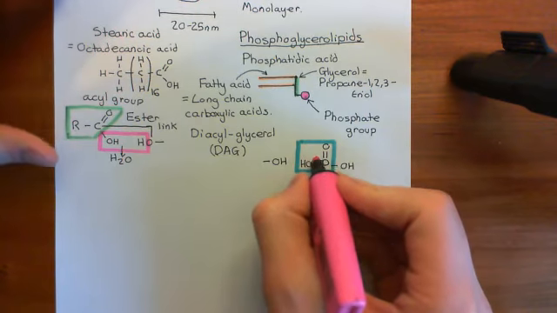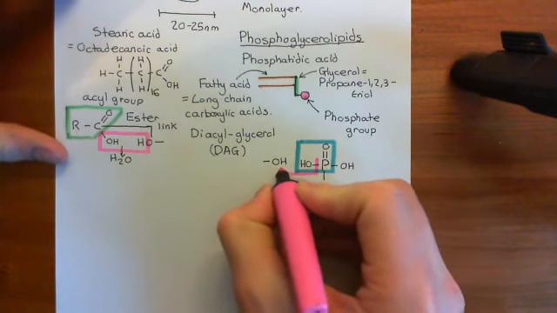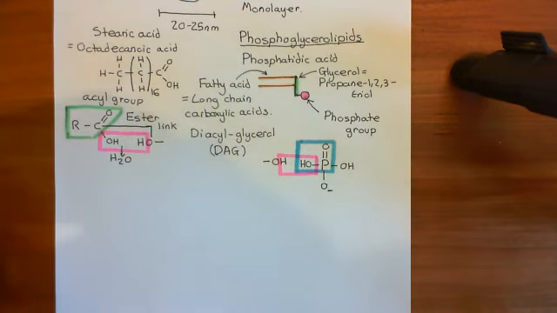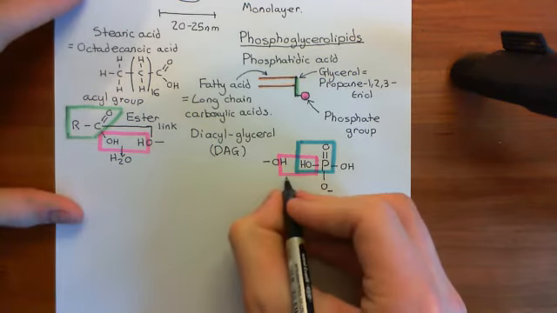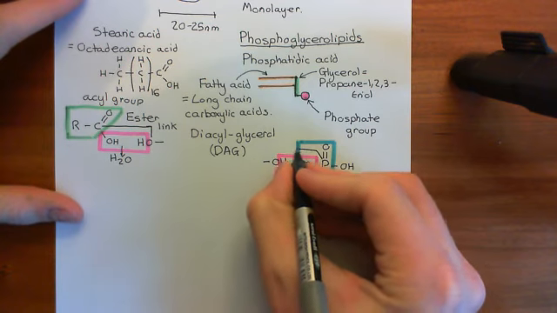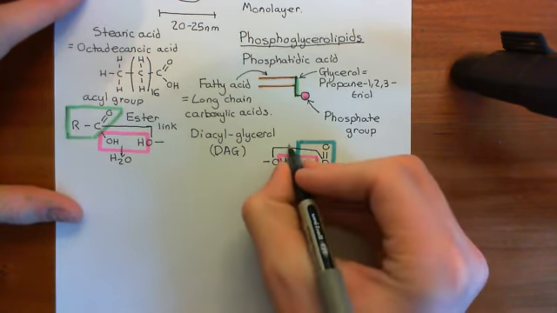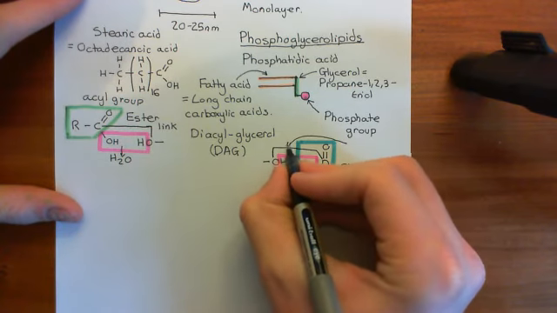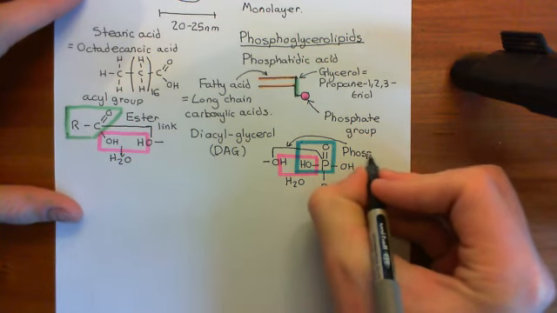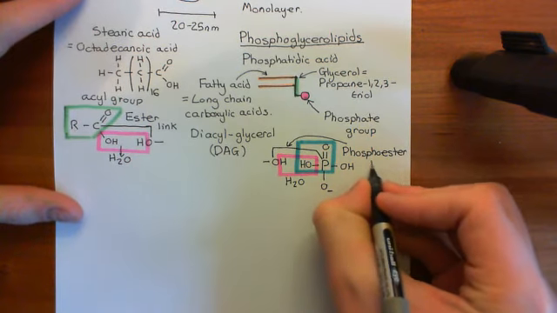So what you can do is break that alcohol group off the phosphate group. You can break the hydrogen off the alcohol group. You combine those two things together to make water. So again it's going to be a condensation reaction. And then you combine this phosphorus atom of the phosphate group onto the oxygen of the alcohol group. And that's very similar to an ester link. So this sort of link would be called a phosphoester link, to parallel it with an ester link.